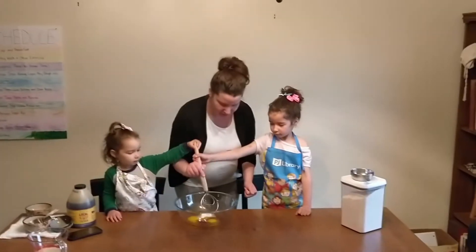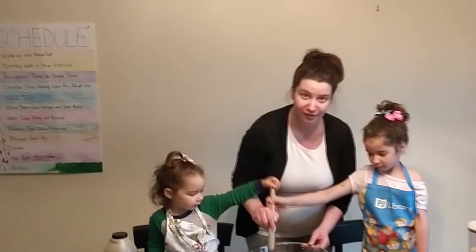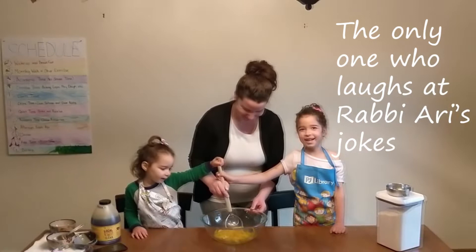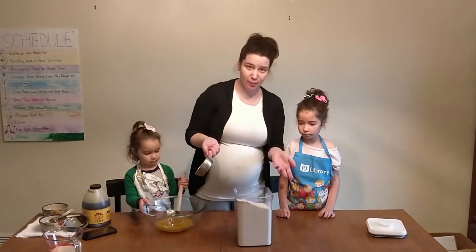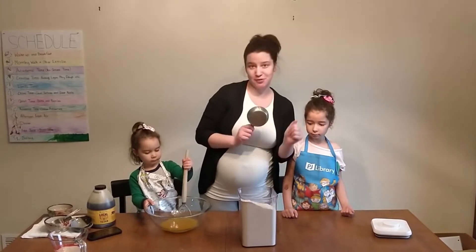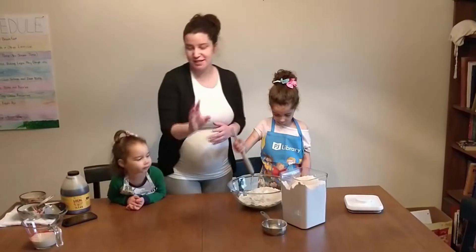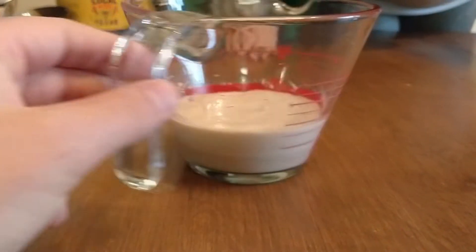I like to break up the eggs a little just to help get it going. For those of you watching, that's our COVID-19 schedule in the background. The next thing we're going to add is a cup of bread flour — if you don't have bread flour you can use all-purpose, it's fine. I'm working off a very old recipe that says bread flour, so I use bread flour. Take a side note — you can see this is starting to rise. I like to get it to rise to about the one cup mark, and when it reaches that point I add it into my mixture.